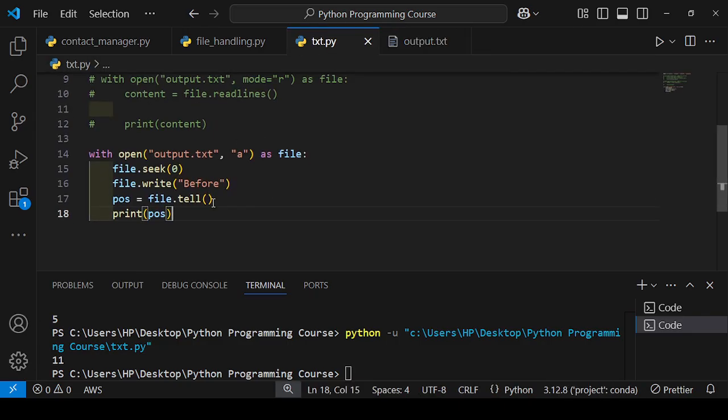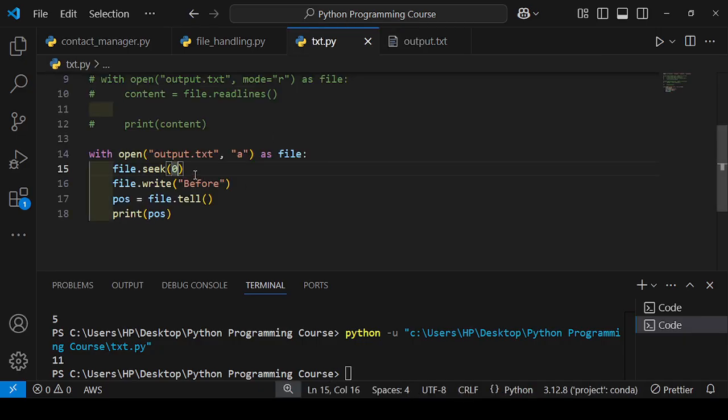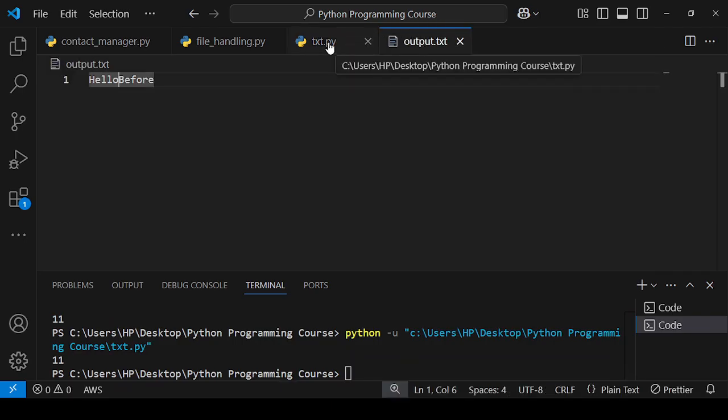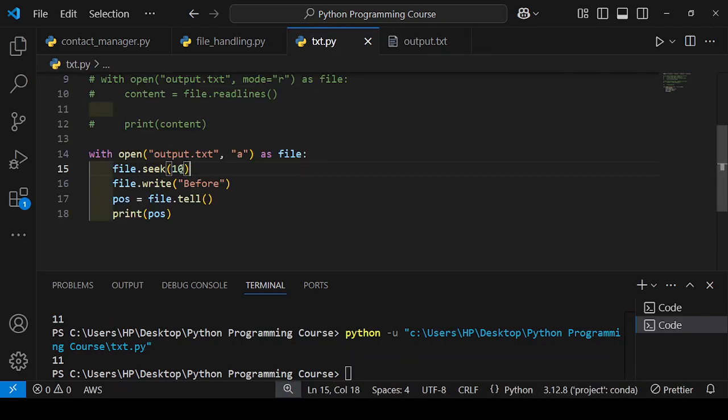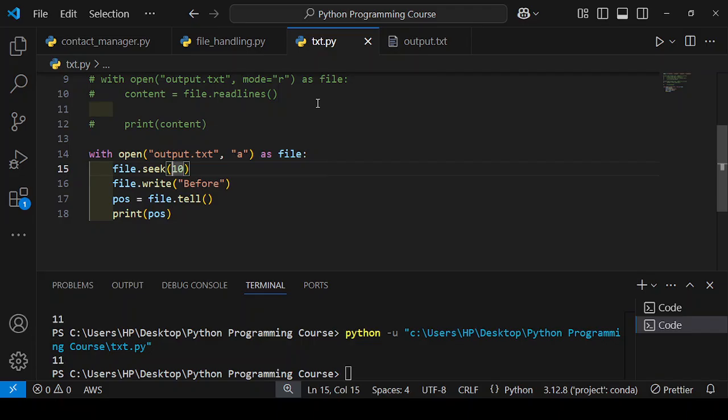First, we can get the cursor position. We want to know where the cursor is located. Suppose if I remove the before, I will mention here the 10th position. So what happened? Okay. I think this position is not the same as we are thinking, like 1, 2, 3, 4, 5. No, this comes in the form of bytes.